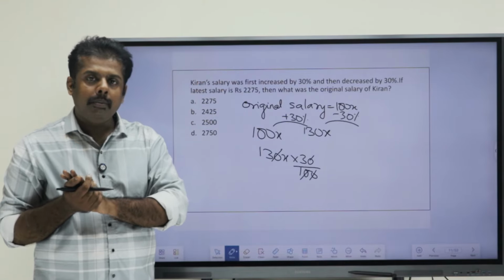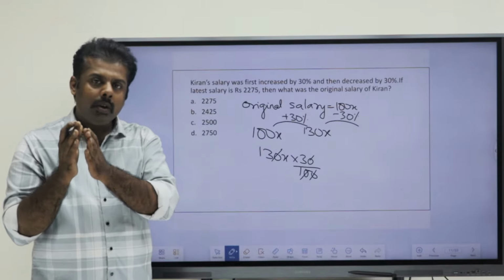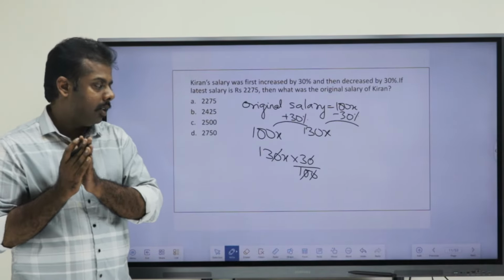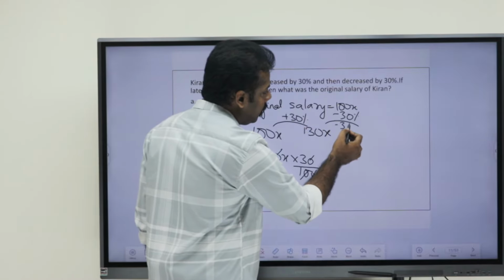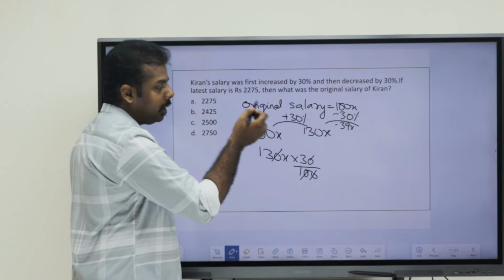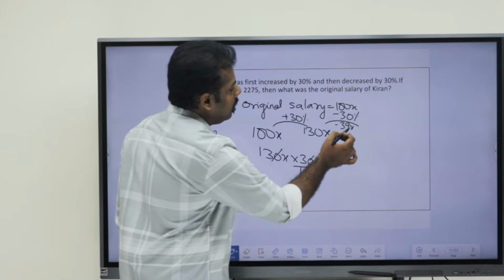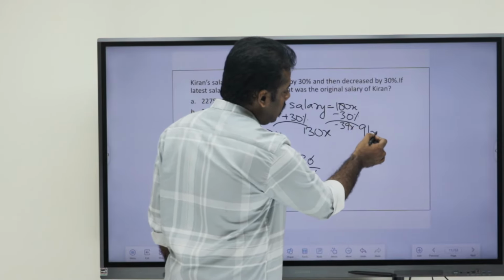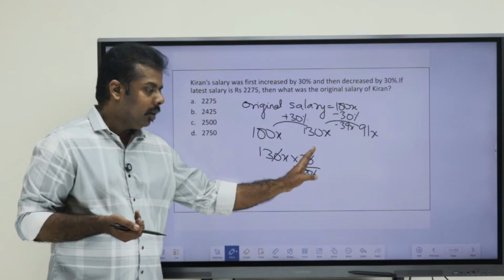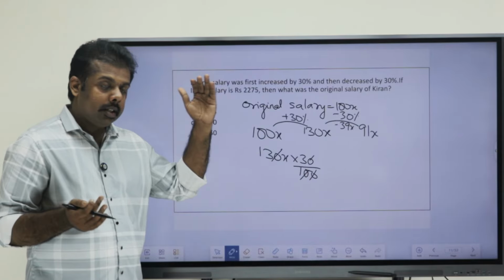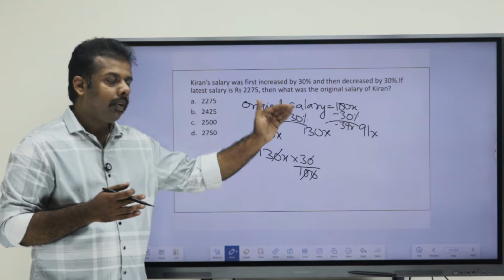his original or his present salary, as we can say. So, 39x, if you reduce that, what are you going to get? 130x minus 39x is going to give us 91x. So, this is basically his present salary, as we know. So, one method is to just find 30% of that. They told us it has decreased, so just reduce that value.